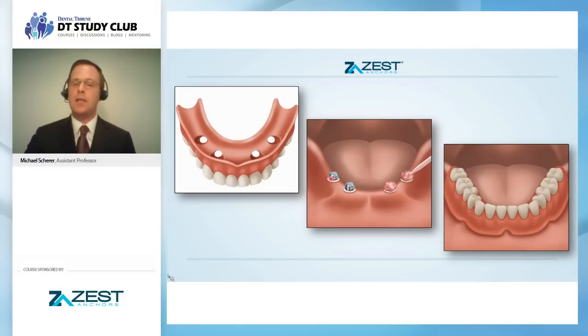Because if you use them as a more supportive mechanism, you'll get increased wear. Now, yes, when you convert from 2 implants to 4 implants, you do tend to get a significant increase in the amount of support derived from those locators. So it's very difficult to quantify that, but it's certainly up for debate.